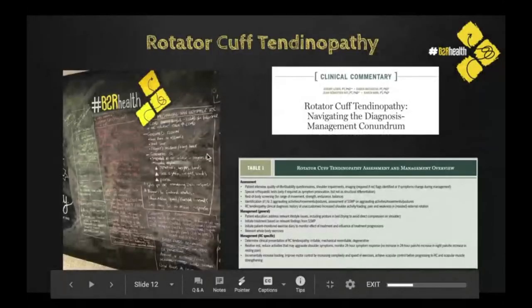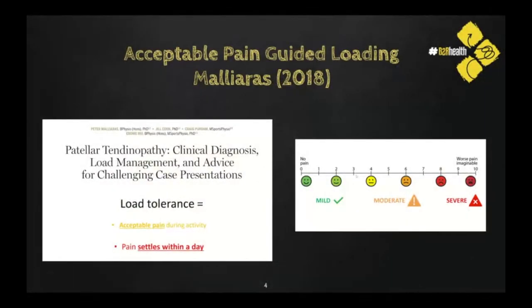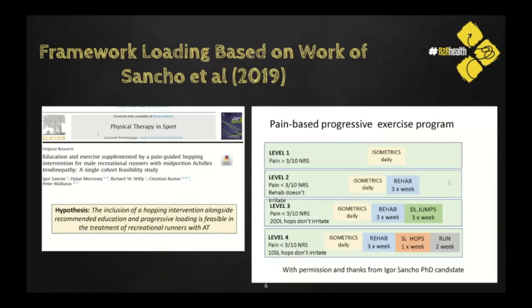A lot of the exercises we'll look at will be your classic physio shoulder banded exercises that a lot of people find boring and don't do — maybe they don't understand the benefits. We are now going to get to the point where we can make a graduated loading program for the shoulder. Up to this point, we've developed an acceptable amount of pain with our patients — up to about four or five out of ten. If we don't normalise this, we're not following what every loaded program around MSK is telling us, and we're setting patients up for failure.